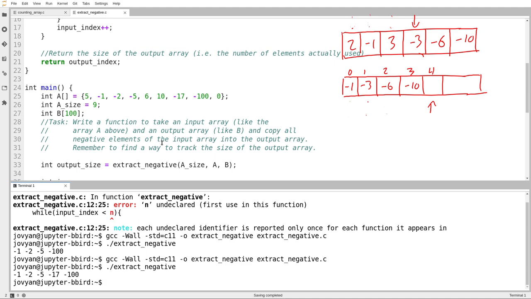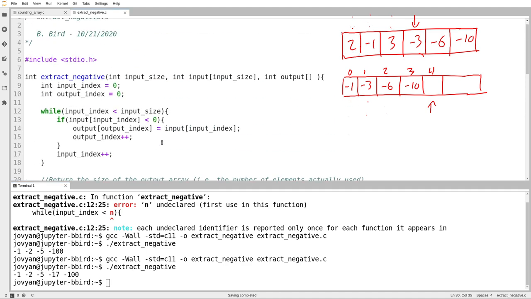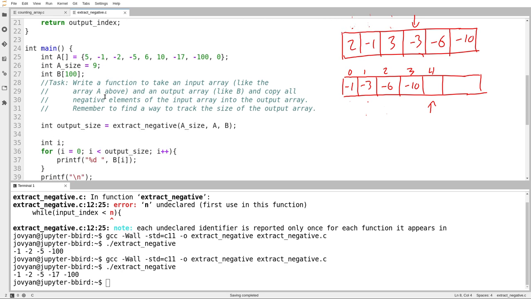Now, a note at the end, it is actually valid. You could write this such that the return type of the function was void, and it doesn't return a value. You still have to have some way to communicate to whoever calls the function that you used that number of elements, because the function that calls this, main in this case, doesn't know how big b is going to be when you're done, because it doesn't know how many negative elements there were. One option would be, instead of taking the return value, you could make a variable called output size in main and then give the function a pointer to it, so the function could then set that variable. That's actually a valid way of doing it.